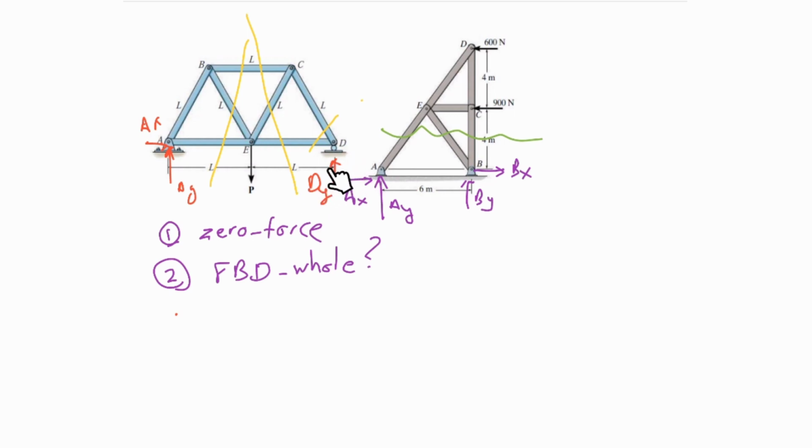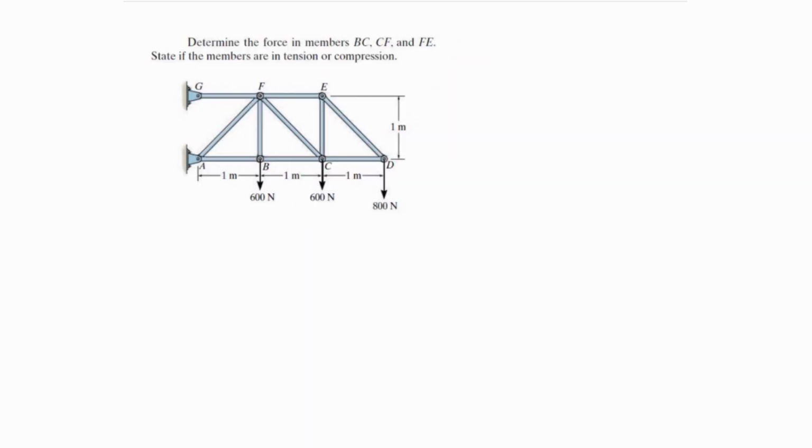And here you need to do the free body diagram at first, and then solve the free body diagram of the whole system to find the reactions, and then you can start cutting. But here you cannot do that, and you start from cutting, from where it is possible to cut and it is possible to solve the problem.